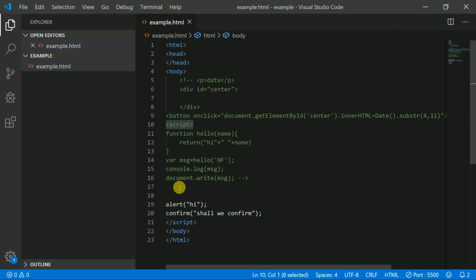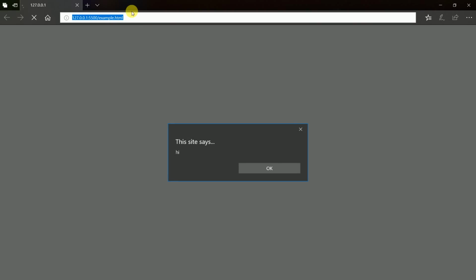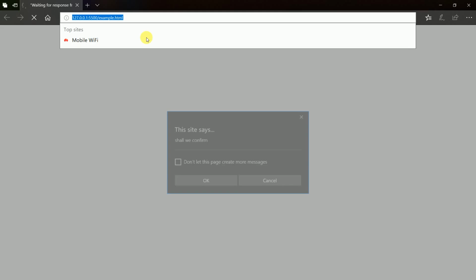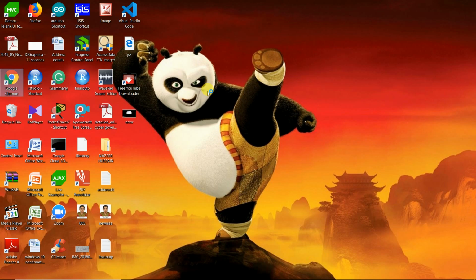Script tag is very essential for writing our JavaScript program. Okay, and now we can see the output in Google Chrome also, where we can see a better output. In Google Chrome it is much easier.